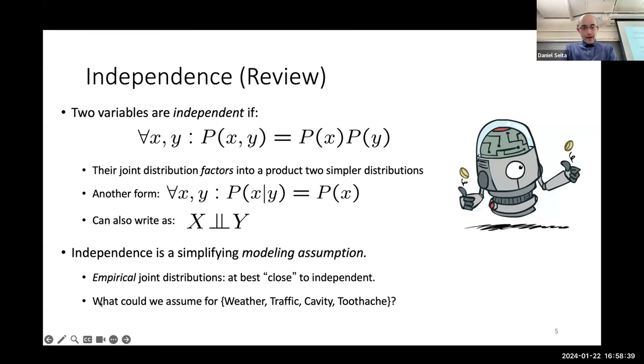For example, if you have random variables and you're building a model that consists of the weather, what is the status of the weather, what's the status of traffic, what's the status of your cavity and toothache. If you imagine that these are binary random variables, then weather and cavity seem independent, like they don't really seem correlated in some way. But weather and traffic seem correlated. If you have bad weather, maybe the traffic is also bad. I assume the weather is bad, like maybe it is today, then the traffic is backed up because cars are going slowly and stuff like that.